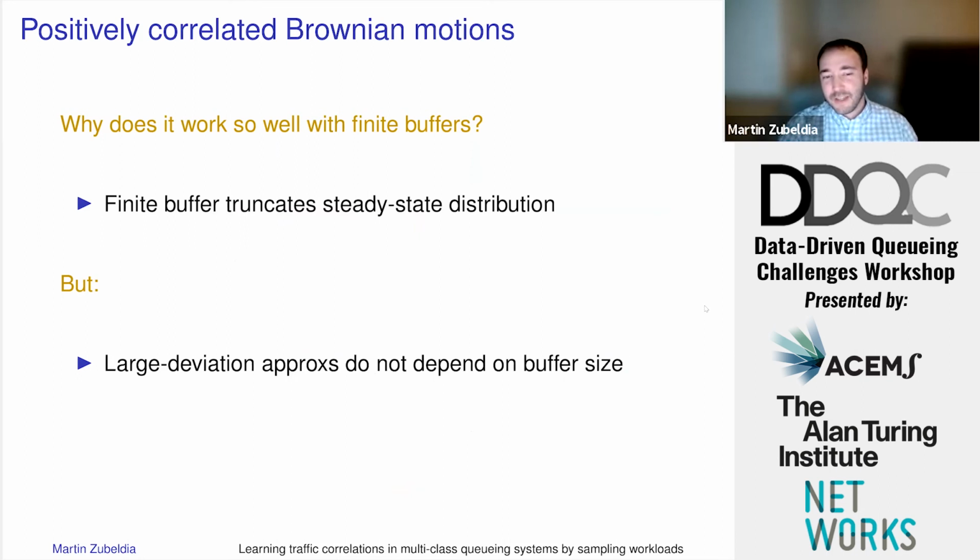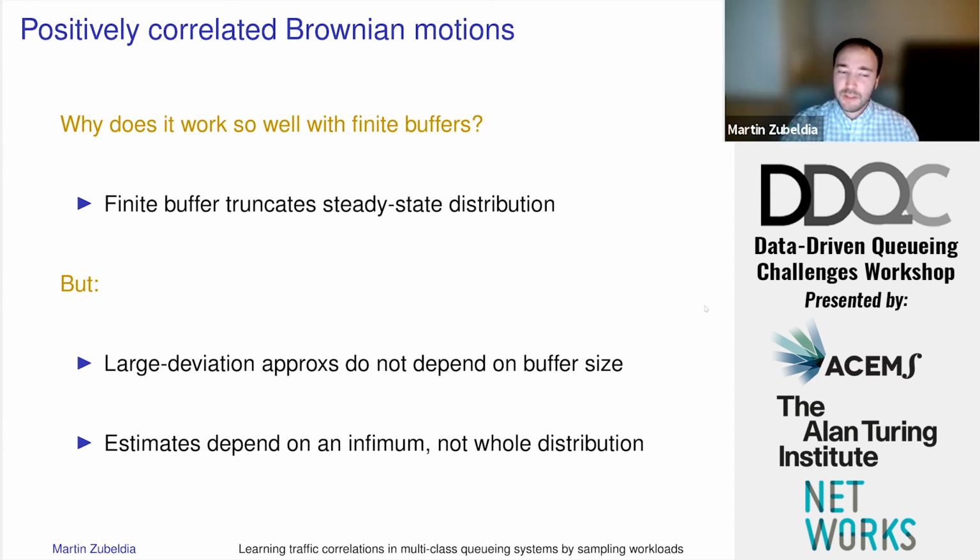One is that the large deviation approximations on which these estimates are based do not really depend on buffer size if it's large enough. So the probability of going above 1, if you have a buffer that's 2 or more, then it doesn't really matter. The asymptotic, the large deviation behavior is the same in that case. This is a well-known fact on this large deviation approximation, so it's not such a big deal.